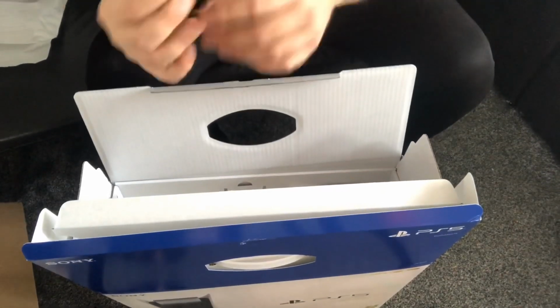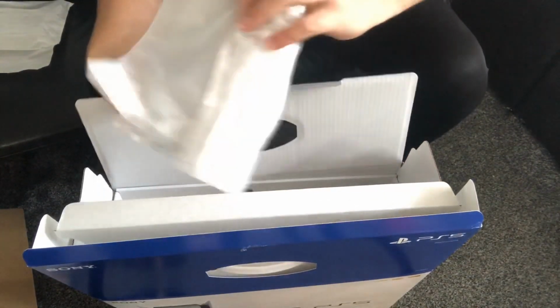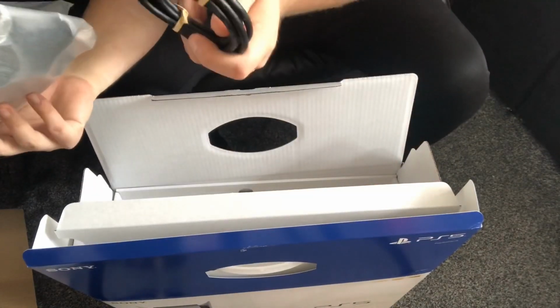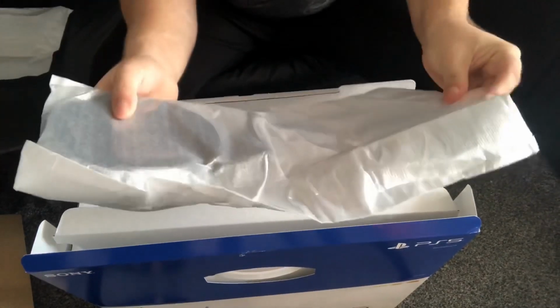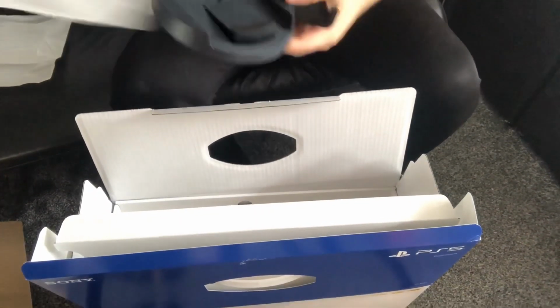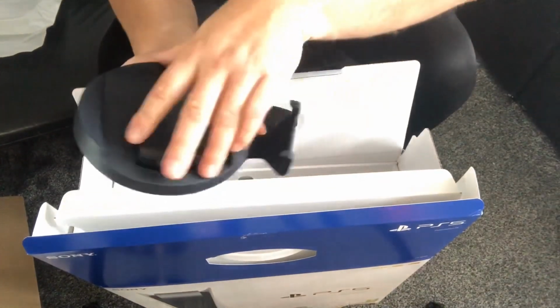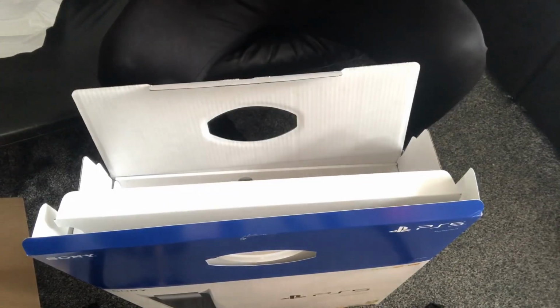So I've got a cable. I'm assuming that's for charging. Yeah, HDMI. And this, I believe, from what I've seen, is the stand that the PS5 goes on. Oh, yeah. So it rotates apparently, in case you want it flat or sideways.